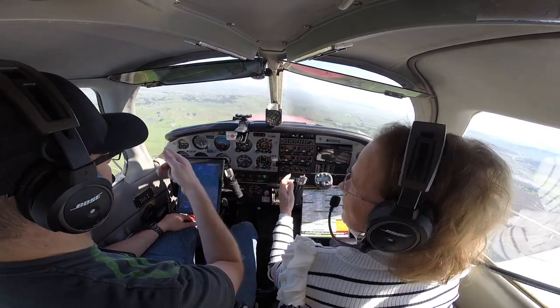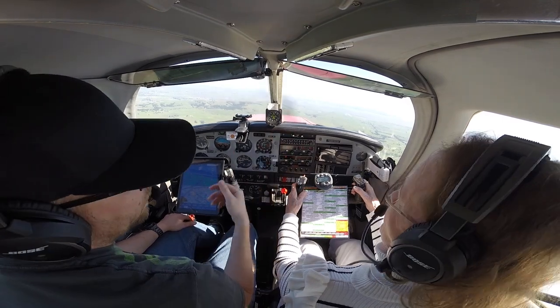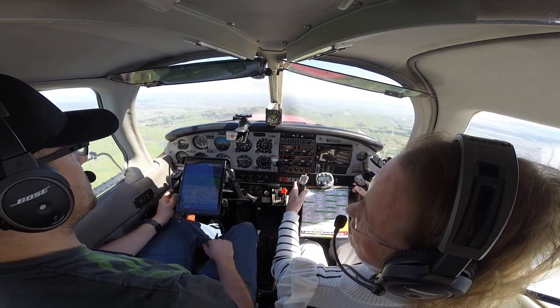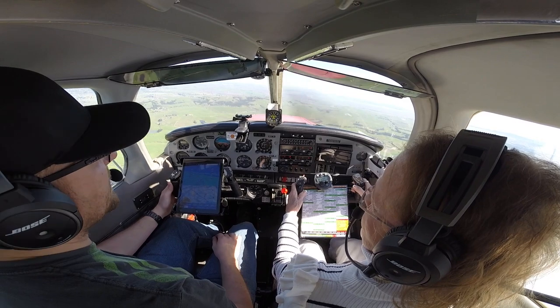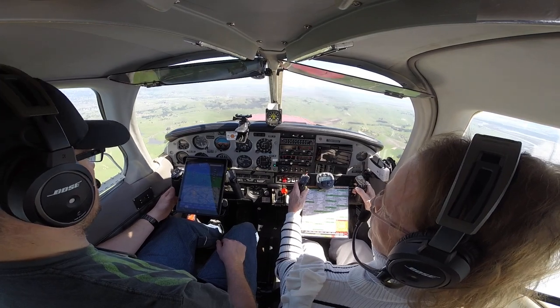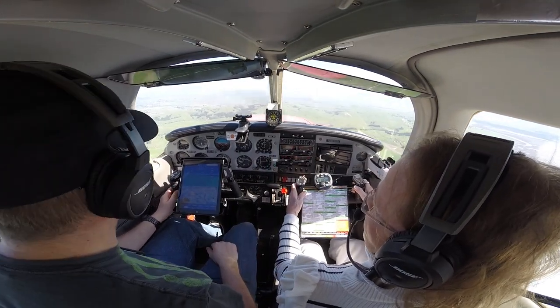We're a little off course, so we're just going to go left just a hair. We're not in the instrument plan or anything, but we're just going to try to keep it as close as possible. We don't have to be exactly on it because we're just having fun, but we'll try to stay somewhat close. When we swooped over that way, we went off the line, so we're just going back to the line a little bit, that's okay.